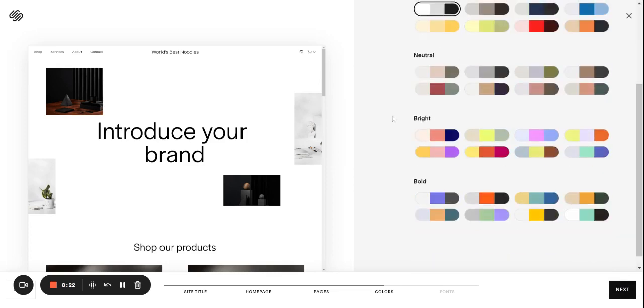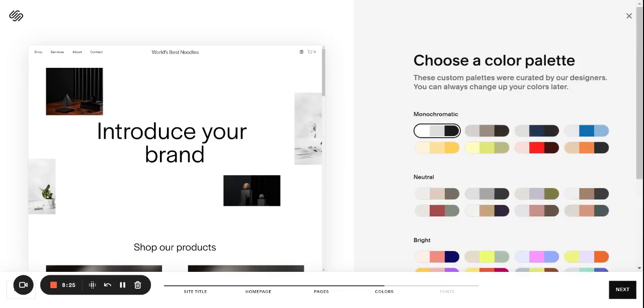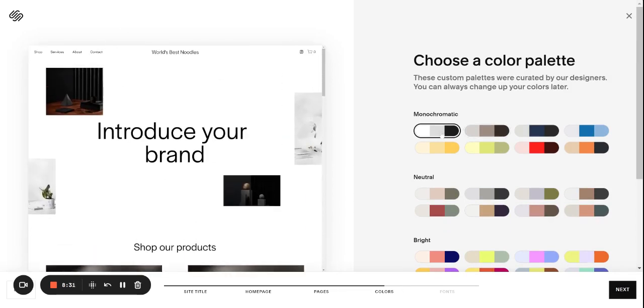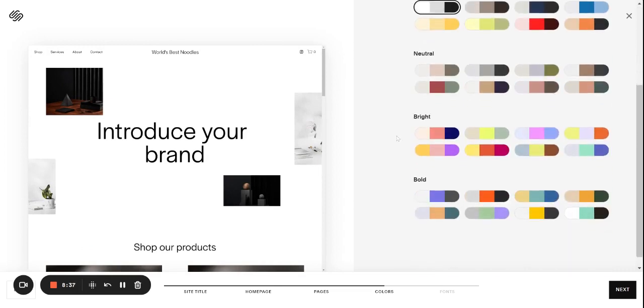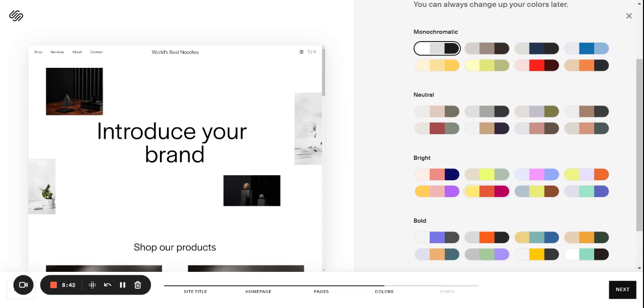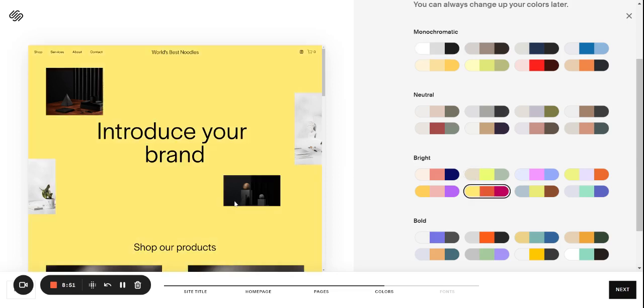And then here's where things get, I think, even more fun. Because right now this template's looking kind of bland, and it's really pretty monochromatic, black and white. And you can see here there are all of these designer curated color palettes. And the goal, with everything here, is not that any of these are going to be perfect. I doubt that your brand is going to have these exact colors. That's just probably not going to happen. But is this maybe close? Could this get us maybe 50% of the way there?